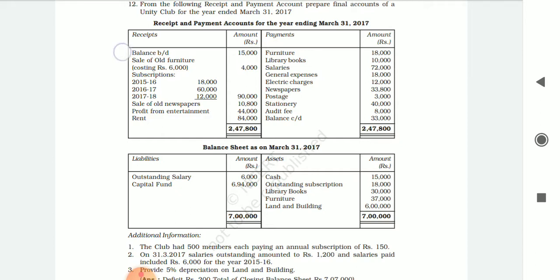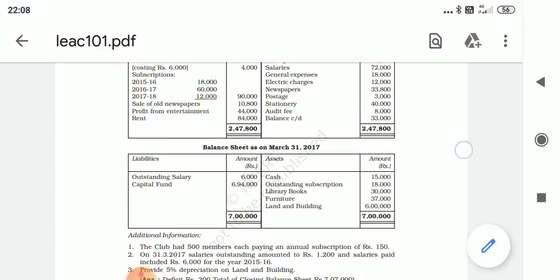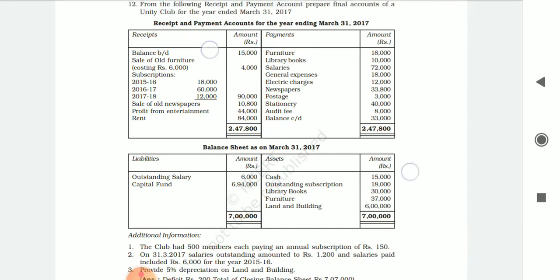Opening balance 15,000. You can just cross verify in exam if this 15,000 and this 15,000 tallies. Okay children. Now many a times these two don't tally. It so happened in one board exam this balance and this balance did not tally and children were given grace marks, I suppose. So you can check whether it is tallying or not.